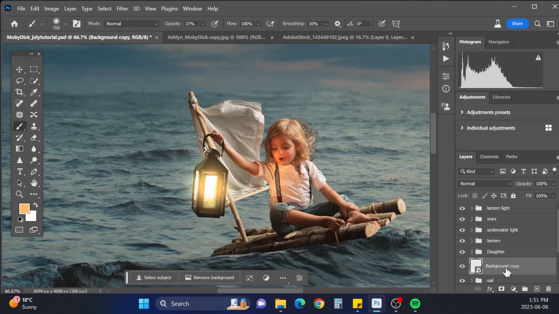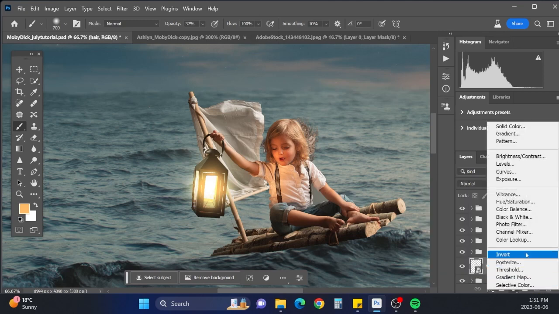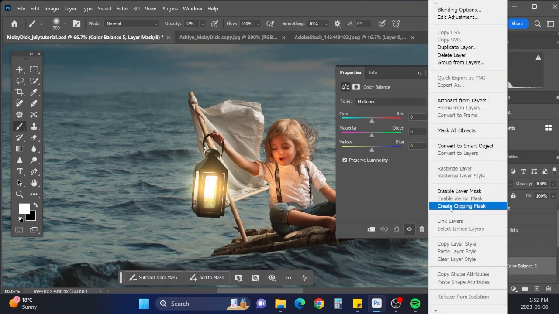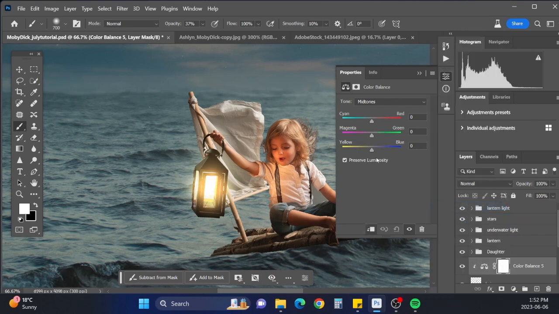Okay, and then we're going to rename this to be hair. And put a color balance on it. One second. Put a color balance on this. Clip it down, so we want to right click and create a clipping mask.